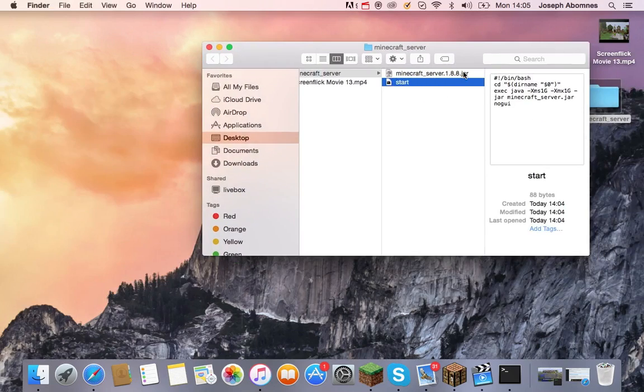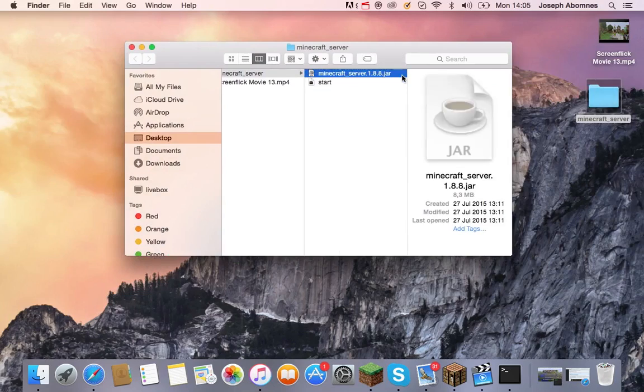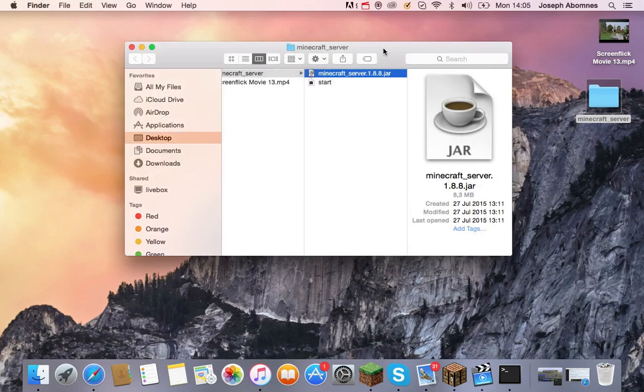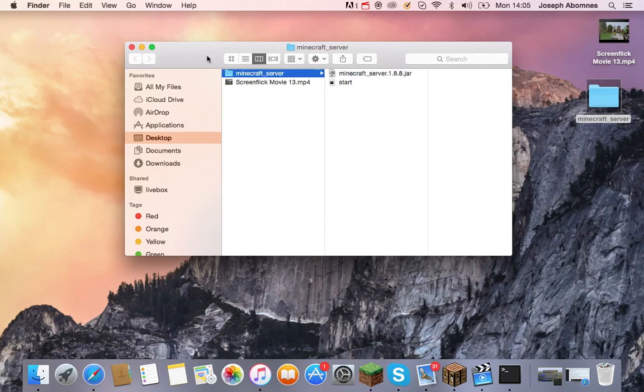And you want to open up the Minecraft_server.1.8.8.jar file here. Double click it, open. Let it open up, and you'll see the magic happen now. Watch this. There we go.